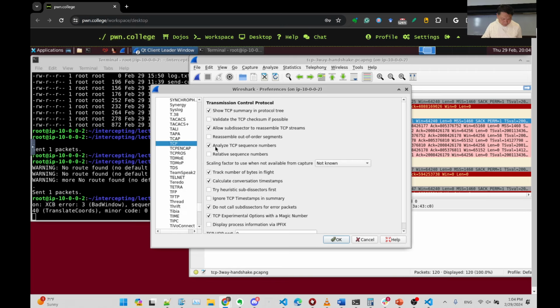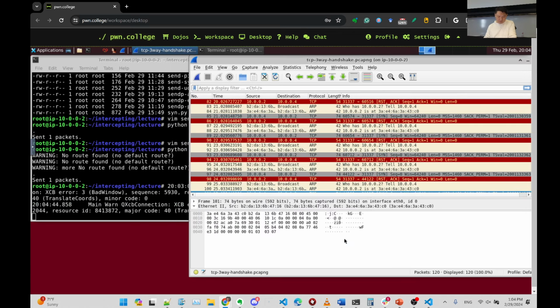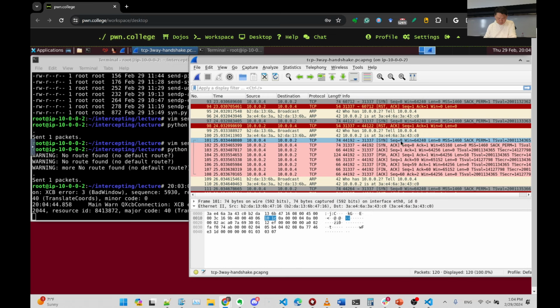Okay, and you can see the options. Here, relative sequence number. This is the default setting. We can see the sequence number starts from 0, 1, 2, 3, right? It changed the sequence number like this when the setup starts. The sequence number is 0 here, and then the number increases by 1 at the setup completion, right?